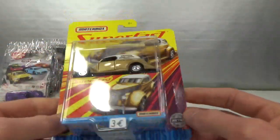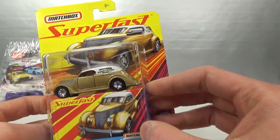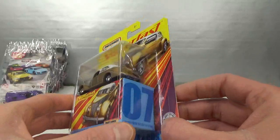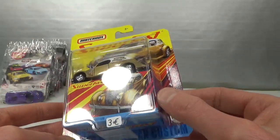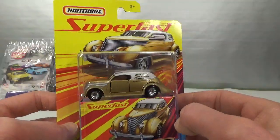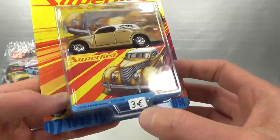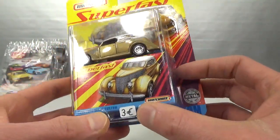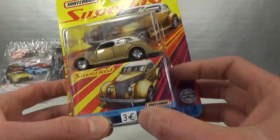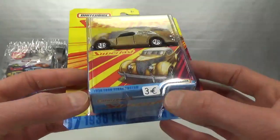Then there was a store that was clearancing the stuff they had for the end of the year holidays. You know, most stores stock up the last 3 or 4 months of the year on Diecast, for the holidays, because kids get a lot of presents, and then in January they start clearancing them. And this was a leftover for Matchbox Superfast. Not something I would usually collect, but you know, for €3. I can't remember what the normal price was. Must have been 7, 8 or €9. Something like that. So yeah, way too expensive, but if they were this price, I would buy every single one of them.